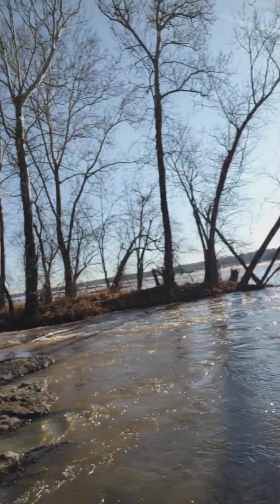Because of the pattern and transition happening for the wintertime, I'm not really sure if that's going to happen or not. We'll have to check it out and see in the next week or so as the water comes down towards the end of the month. Whether or not that happens in the wintertime, that's usually a spring and summer, early fall phenomenon. But we'll have to take a look and see if that happens. But you can see the flow here.